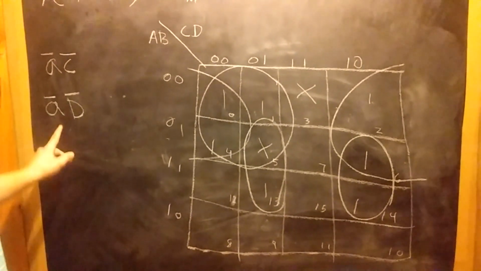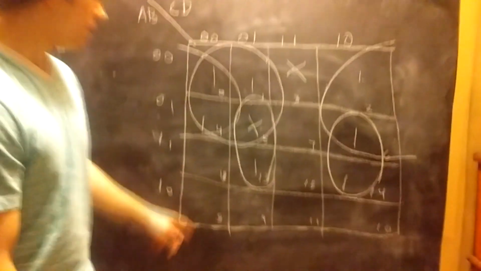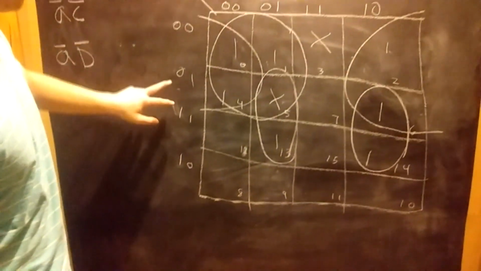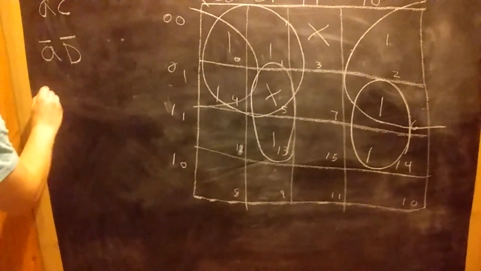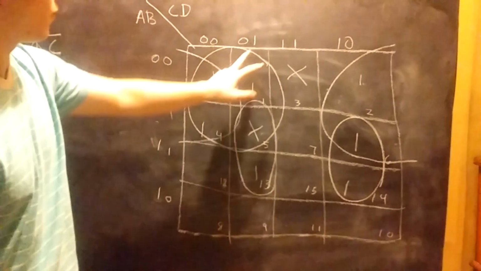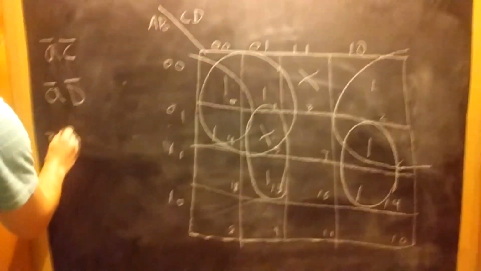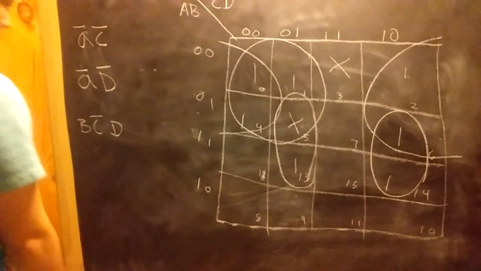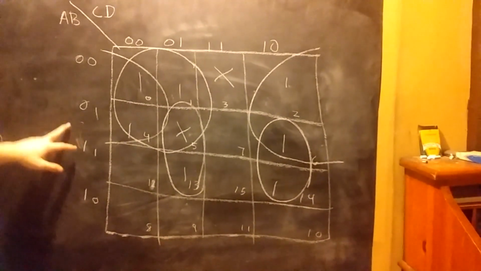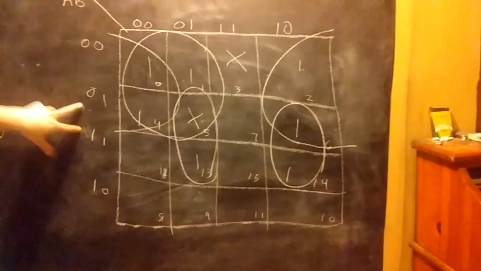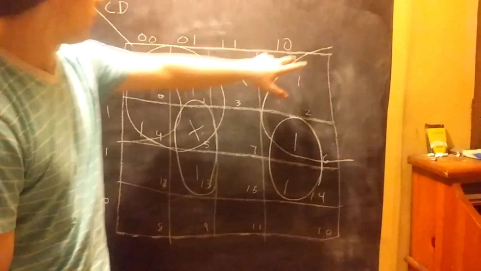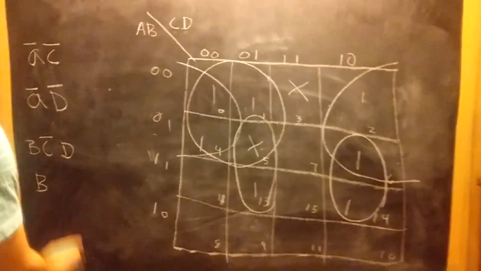Then we're going to have 2 more terms that are a little bit larger than this because it's only 2 circled. So now we have something that's taking on the value of 0, 1 and 1, 0, or 1, 1. So what's changing here is the A, and the B is positive. So we're going to have B. And then here we have 0, 1, so it only takes on 0, 1, so that means it's C bar D. And then for over here, it's taking on the same thing. It's going to be B also because A is taking on both values, and B is a 1. And then we have a 1, 0 here, which corresponds to C D bar.